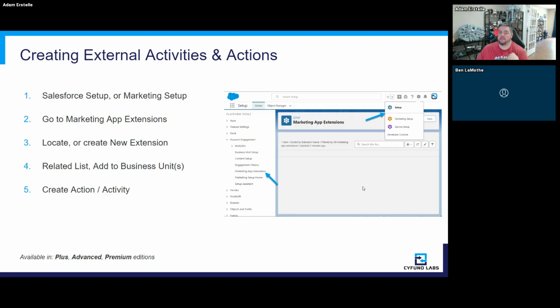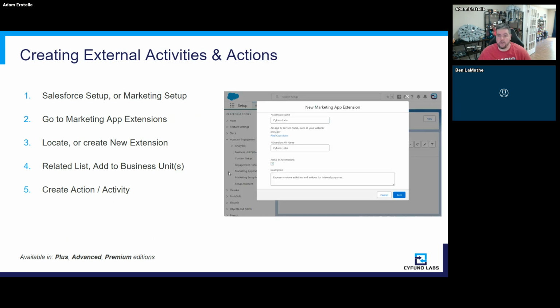All right, so let's say someone in this group is sold, and we're on board. We want to take this approach. How do we start configuring Salesforce, and how do we technically implement this? So the first thing that we would do is inside of Salesforce setup or marketing setup, you would look for marketing app extensions. Then once you're there, you can click the new button, just like any other record, and then you make a new app extension.